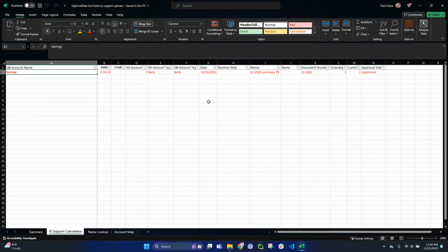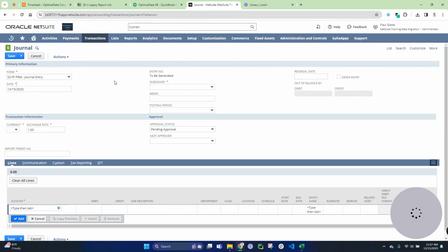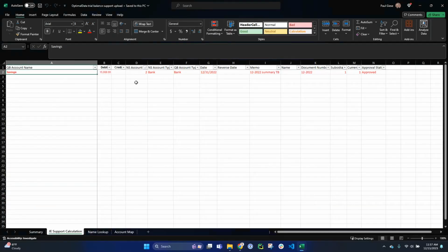So going back to my spreadsheet here, I'm going to go over how this spreadsheet is set up so that you know and can configure it for your instance. I would recommend to start going into NetSuite and pulling up your own journal entry template so you can see what the required fields are and make sure that each of those required fields has a column in the spreadsheet. I've gone ahead and done that already, and I've hard coded some of those values in.